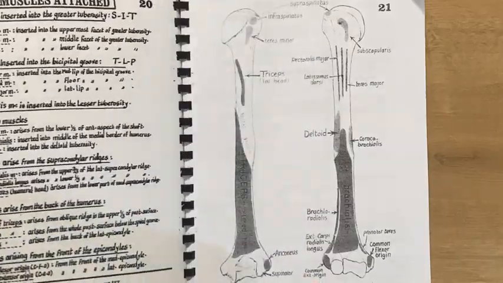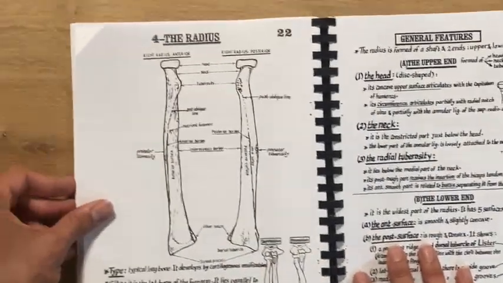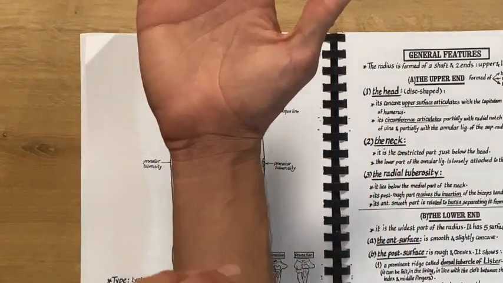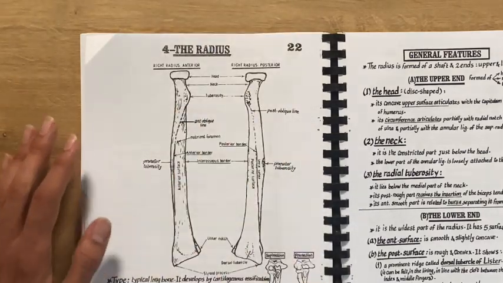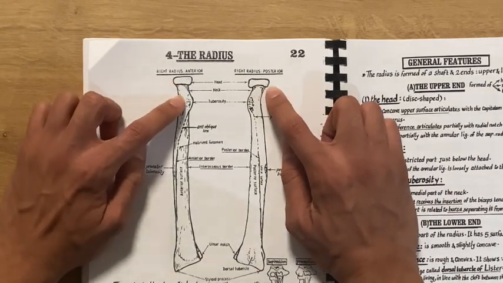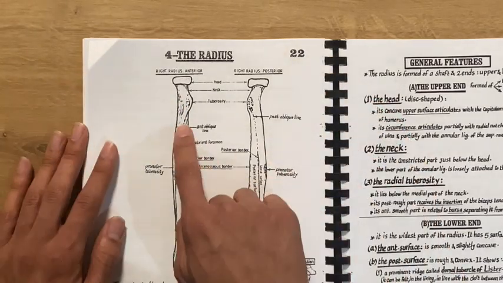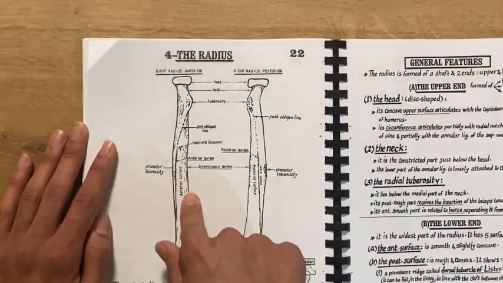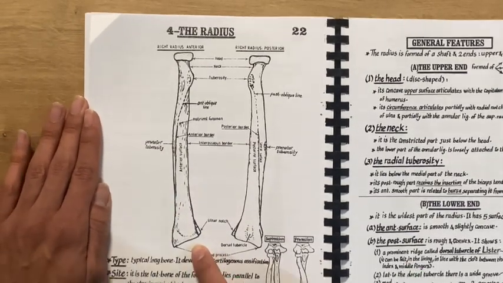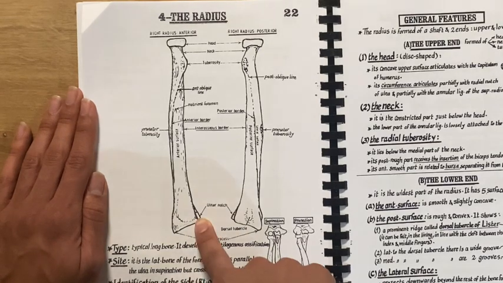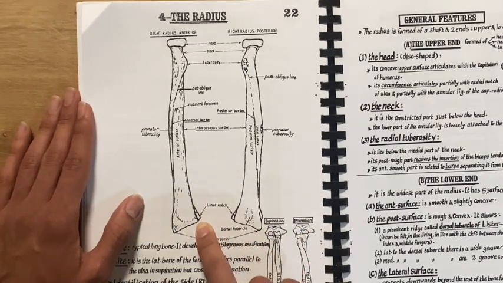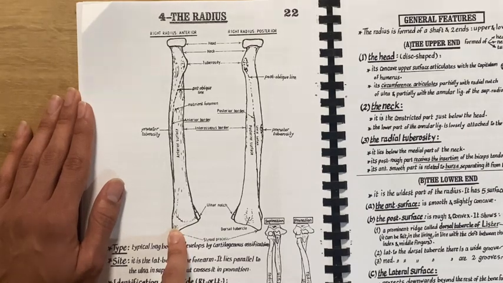this is the humerus. Moving on to the radius and the ulna. First, the radius. It is the bone lying on the side of the thumb, right here. Okay, so to discuss the details of the radius, starting from the most proximal end, it has a head, neck, tuberosity. The shaft contains the borders, 3 borders and 3 surfaces, just like the humerus. It also has an ulnar notch for the articulation with the ulna, forming the radio-ulnar joint. And then you have a styloid process for the radius.